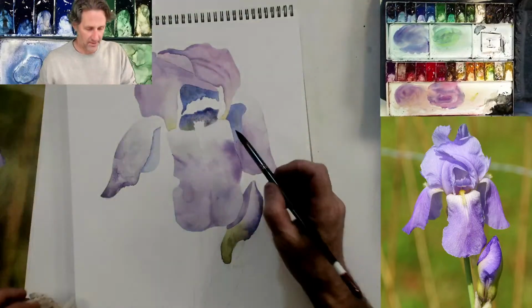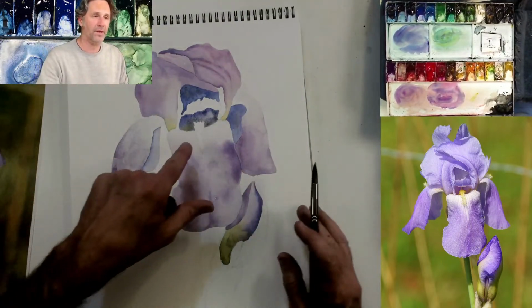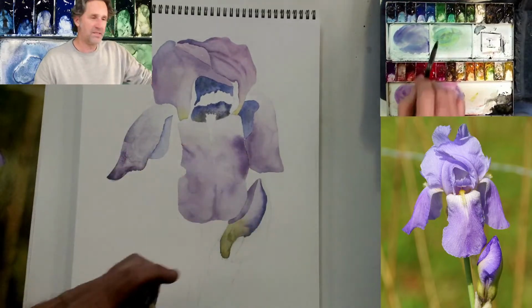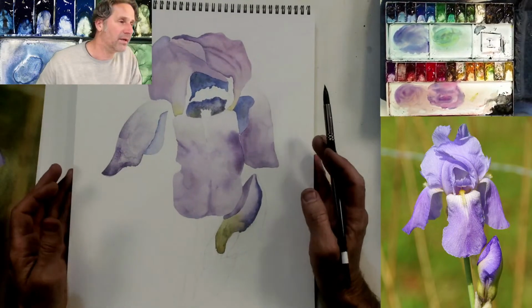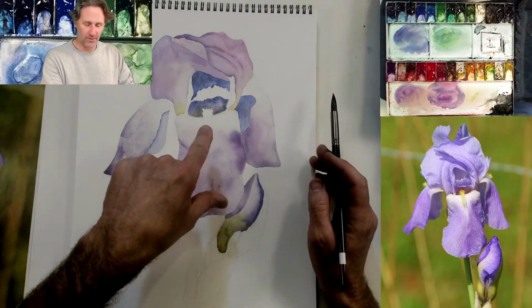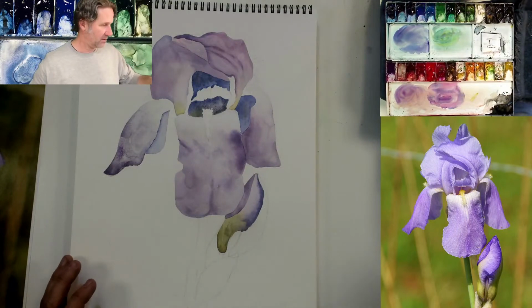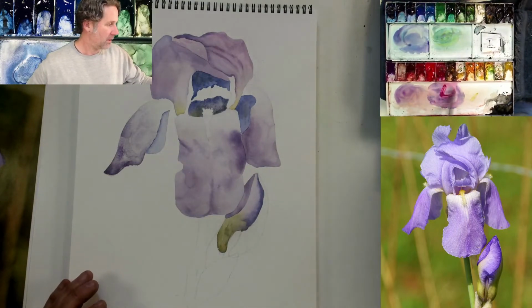I'm just going to turn that a little bit, and this is my purple blue mixture, and down at the bottom I just tapped in a little bit of that cobalt green in there, and I went right around this. I guess that's the beard, right? That's the beard of the bearded iris.